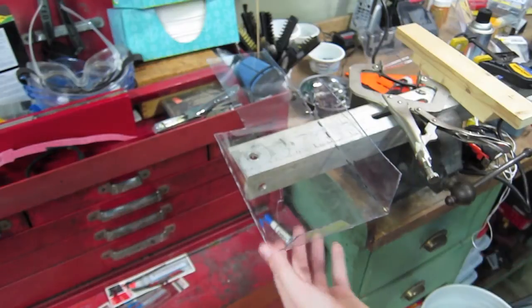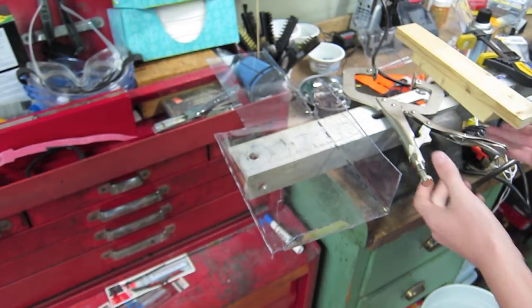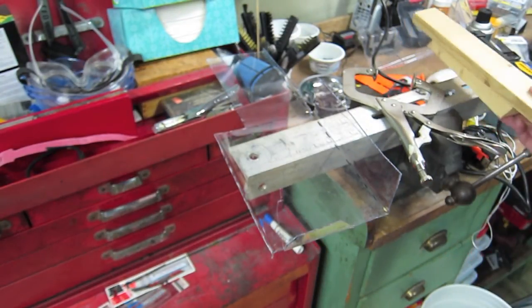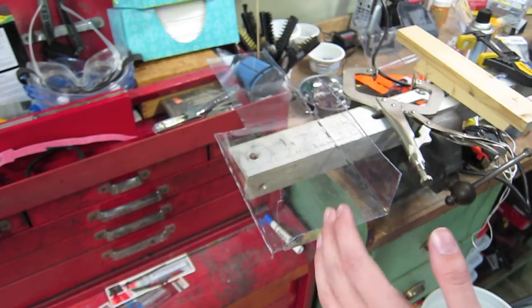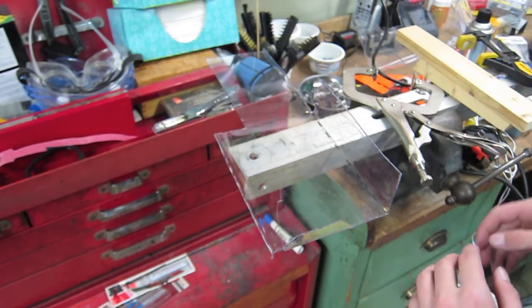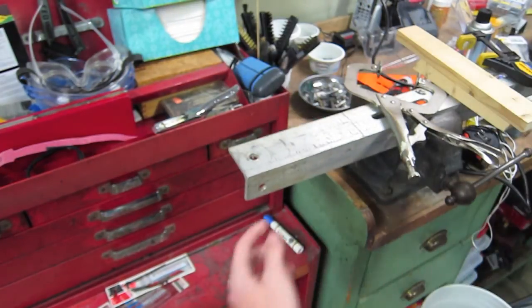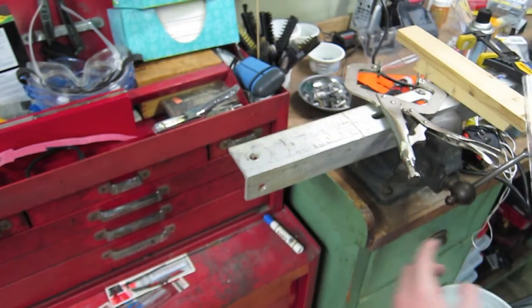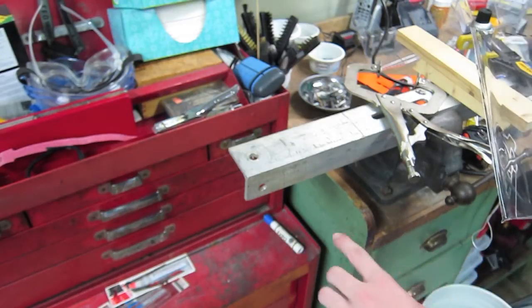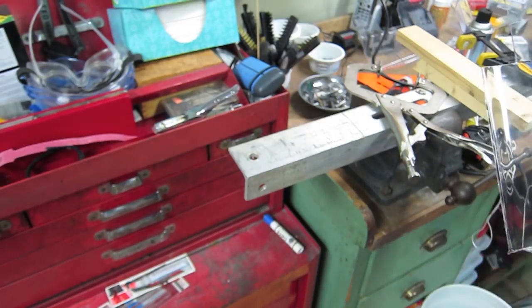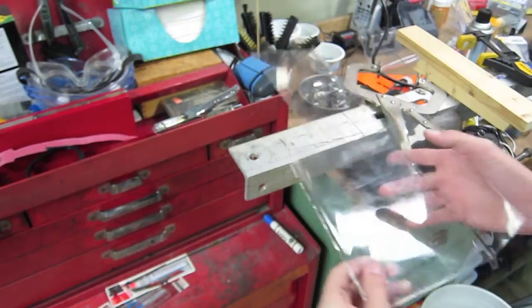I have a couple clamps and a couple pieces of scrap wood. The number of clamps and pieces of scrap wood you'll need changes based on what you're bending. We also have underneath an angled piece of aluminum that we have clamped in the vise. And this is what we'll be bending over to make a 90 degree angle.